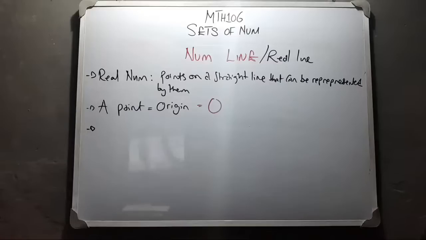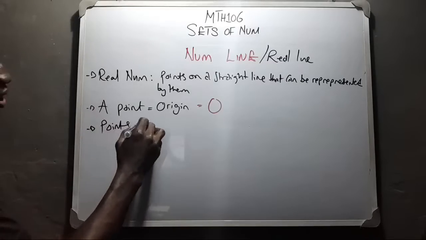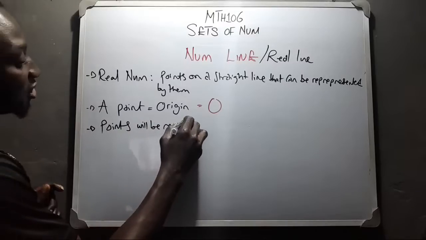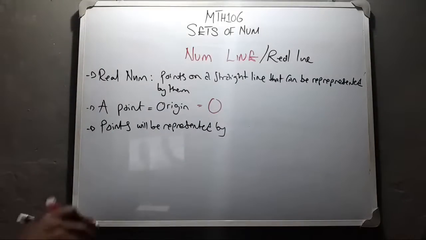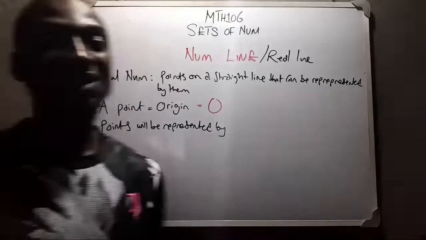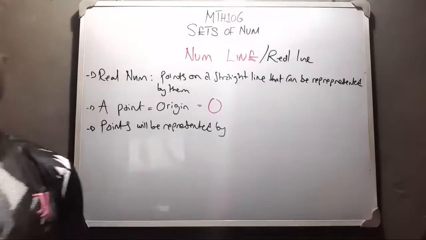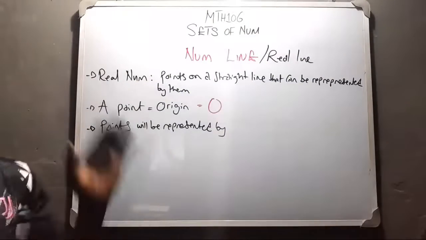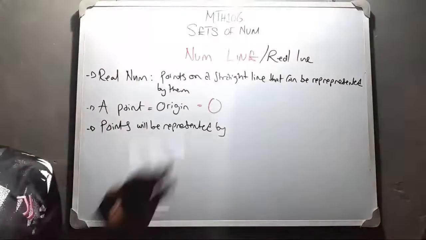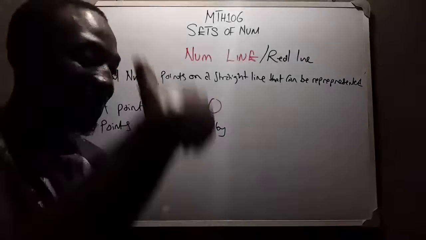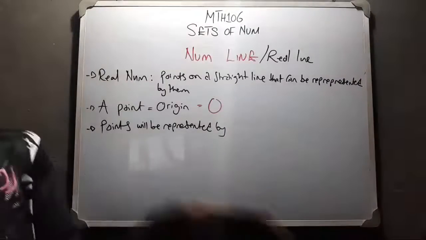Now let's take this down. Points will be represented by... one thing with your material is, as confusing as it might be, you still have to observe it, because your exams are going to be based on those materials. Whatever research you are making out of your material, you still have to submit back to that material. It's just that now that you have made some external research, you are guided, so you can easily notice an error and adjust and not fall into it.